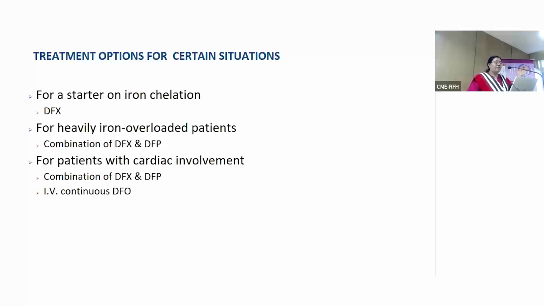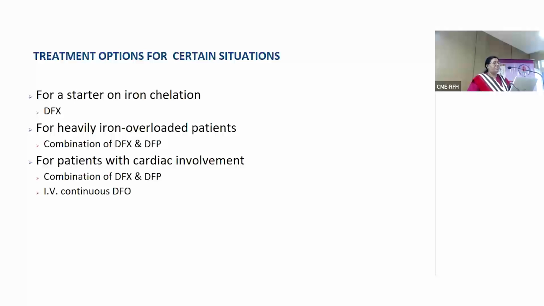You can add deferiprone or Kelfer, as I said, because what I said is ideal would be adding a desferal. But with desferal availability, you can see the compliance of the patients. If there is no good compliance, you can add Kelfer, that is deferiprone. Both you can continue and monitor after 6 years, as I said, then you can monitor with cardiac MRI.